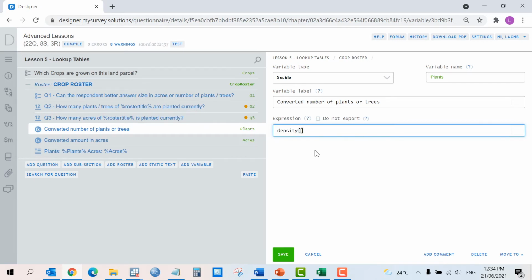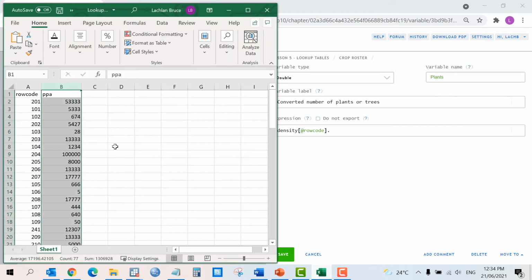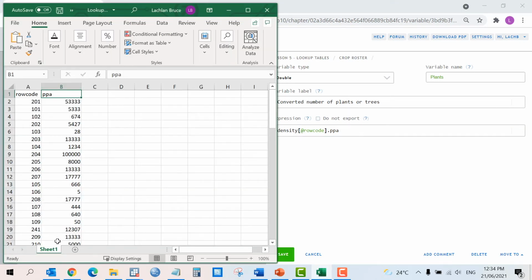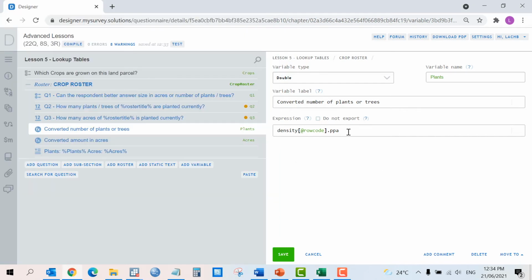Next, I open the square brackets, and I'm going to be looking up the row code of the current roster row. After the square brackets, we need what we're going to return. So the column name to return from my Excel file is this one. I called it PPA. So we'll put PPA. So that will return the value from this one for the relevant row code. What I then want to do with these values is multiply them by question 3, the number of acres.